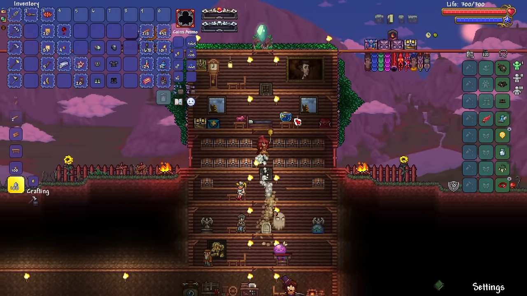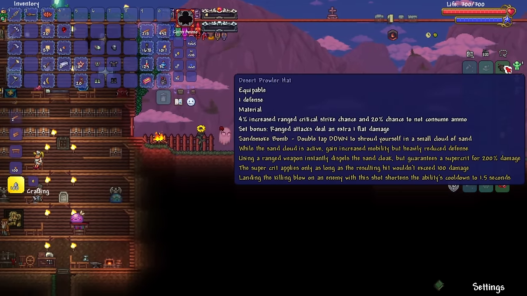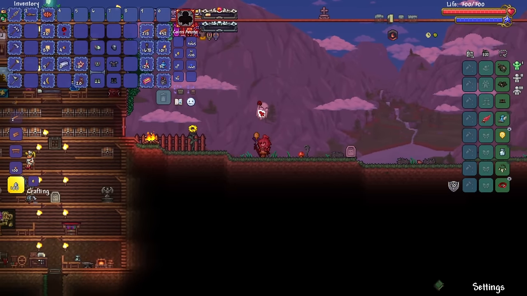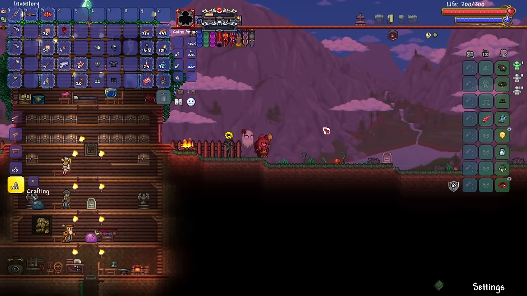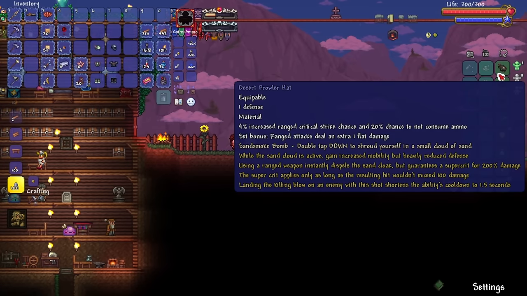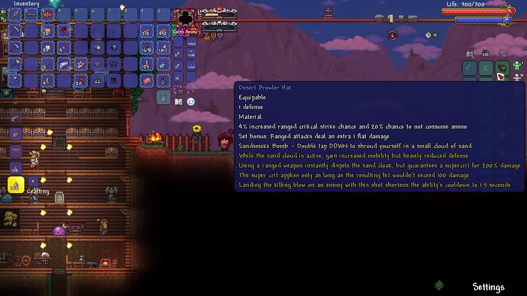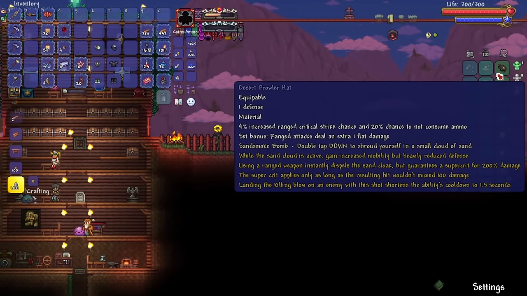Okay, it's getting nighttime soon, but let's go outside for this. Double tap down to shroud yourself in a small cloud of sand. Kind of like the other armor we had, where we were able to put on the power armor. Calm down, Abigail, man. While the sand cloud is active, increased mobility, but reduced defense. So it's a glass cannon kind of style. Super crit for 200 damage. The super crit applies only as long as the rolling hit wouldn't exceed 100 damage.